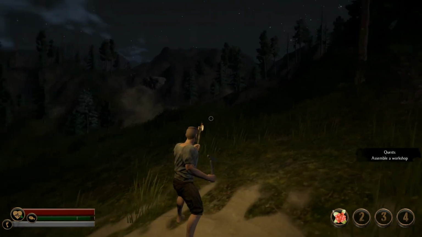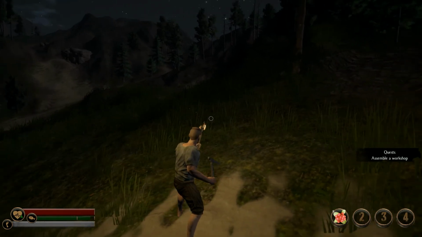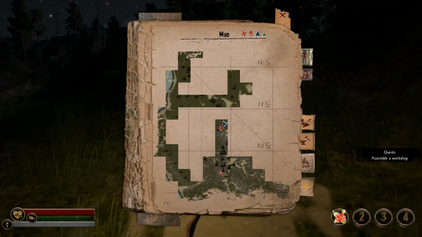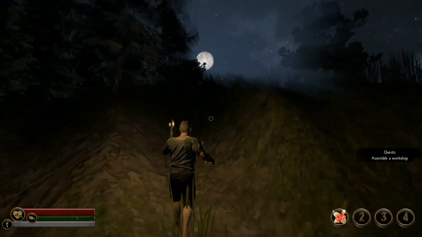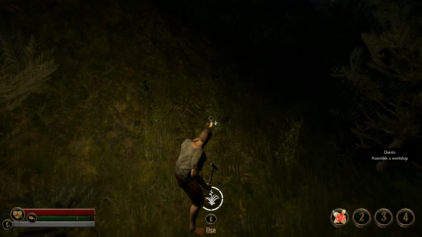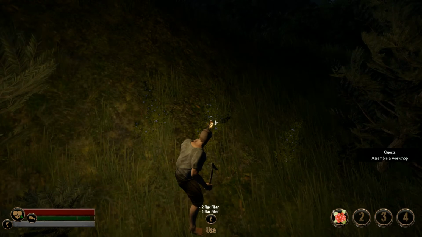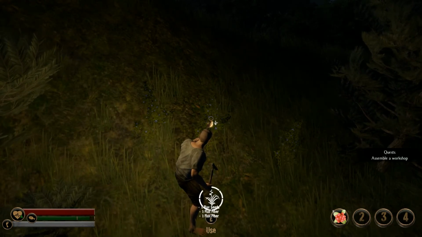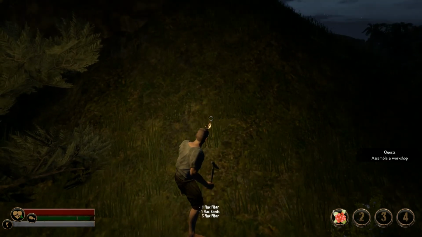I just wasn't expecting that, because it looked like the same way in and out. Okay, we'll go back over the hill then. I thought something looked a little weird about the, let's go ahead and get some fiber then while we're here and get our harvesting skill on up a little bit.